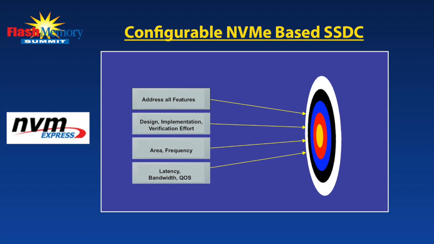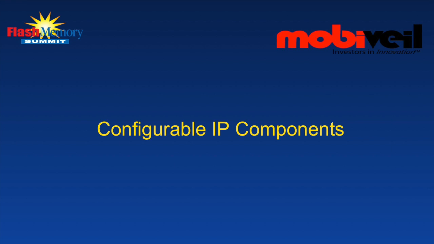Of course, we have made sure that area and frequency are optimized so that you pick the right device, because these are high performance FPGA devices and the prices vary based on which device you pick. And of course, the latency, bandwidth and QoS are the major requirements, and our goal is to make sure that these are met as per the desired performance requirements. So given the design challenges, as I've shown in the initial block diagram, you can actually do this if you have the configurable IP components. So I'll start with the NVMe controller.